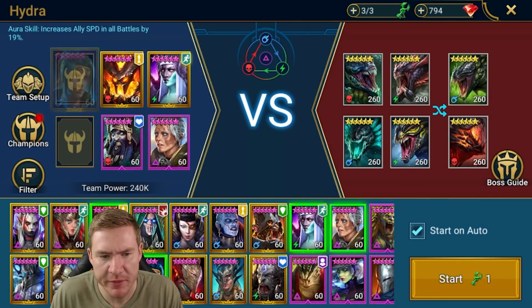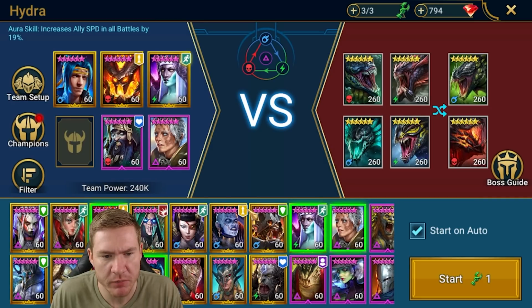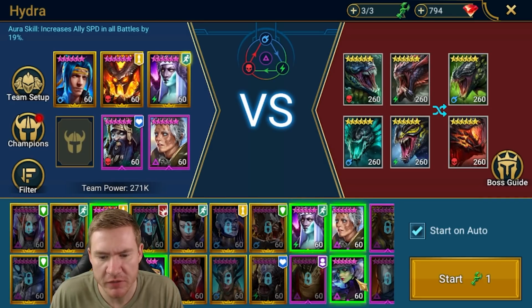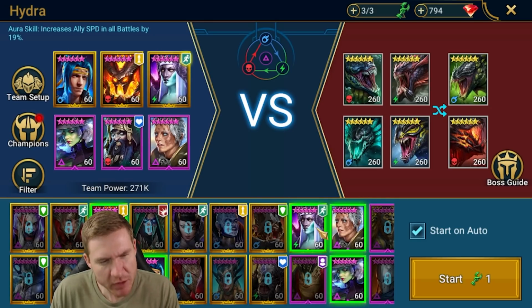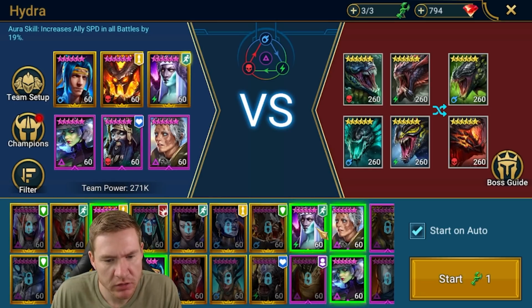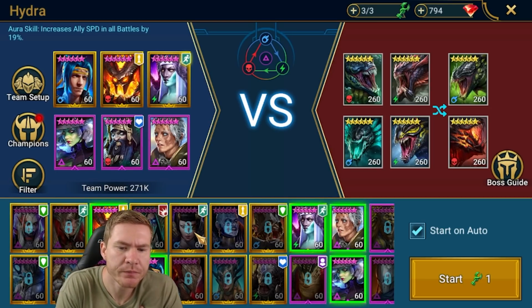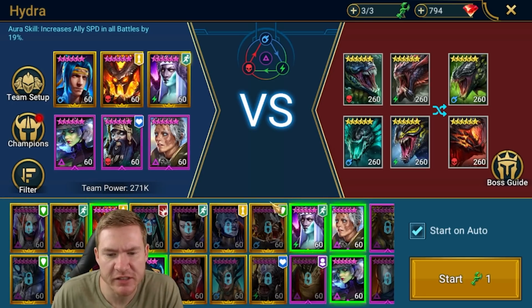And then we would need some damage, like Ninja. And then maybe someone to help us expedite getting buffs off, like Saris. I feel like this may be similar to what we ran last time. It's hard to remember. I know Kimmy would be pretty nice as well, but perhaps we can try Kimmy in a second team.